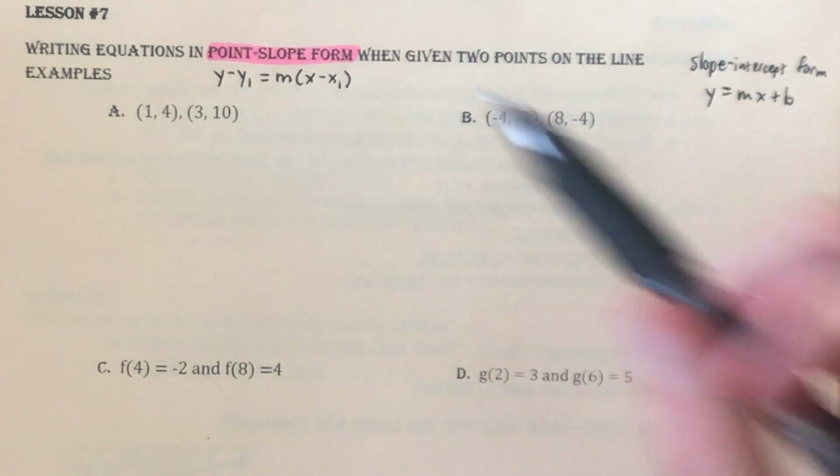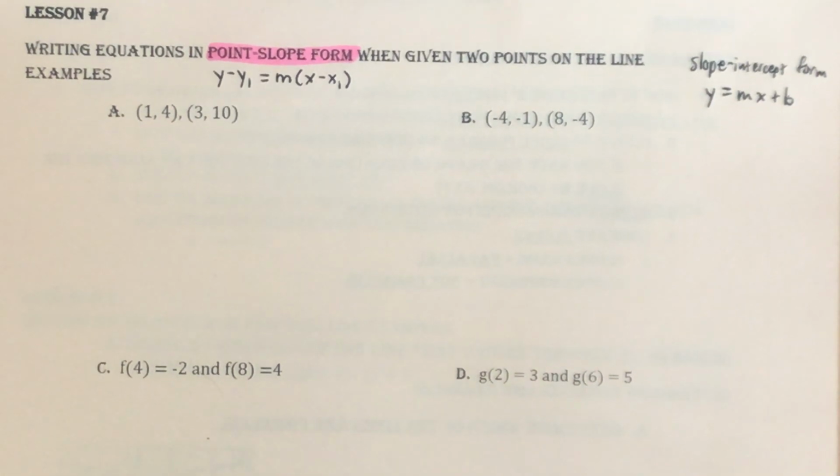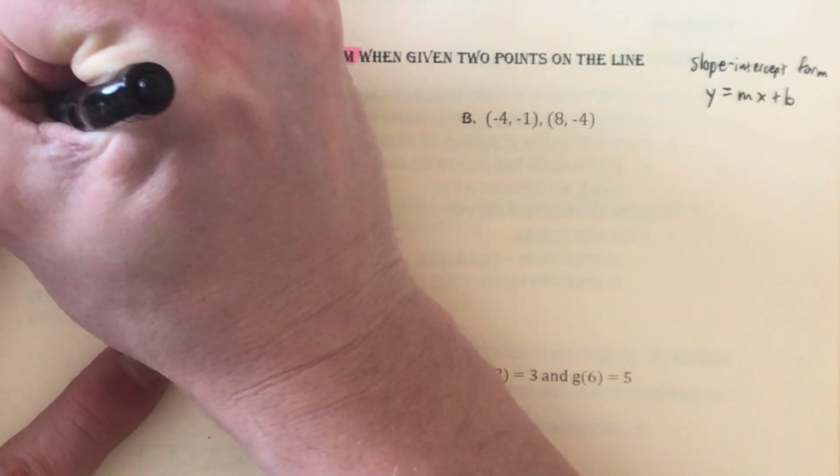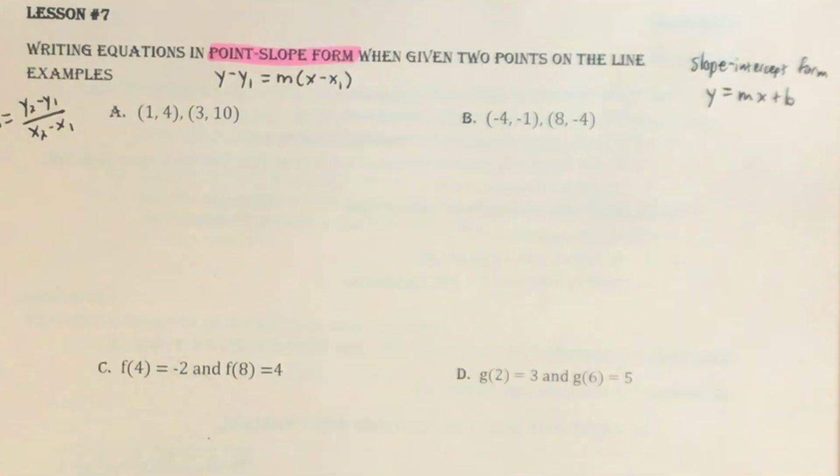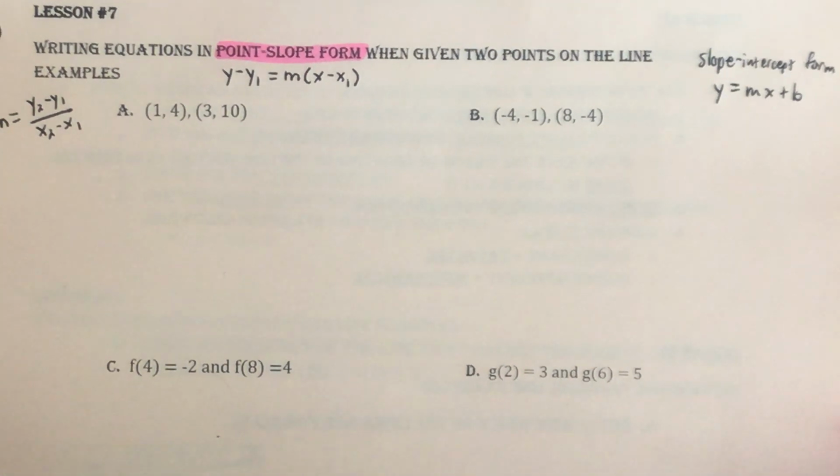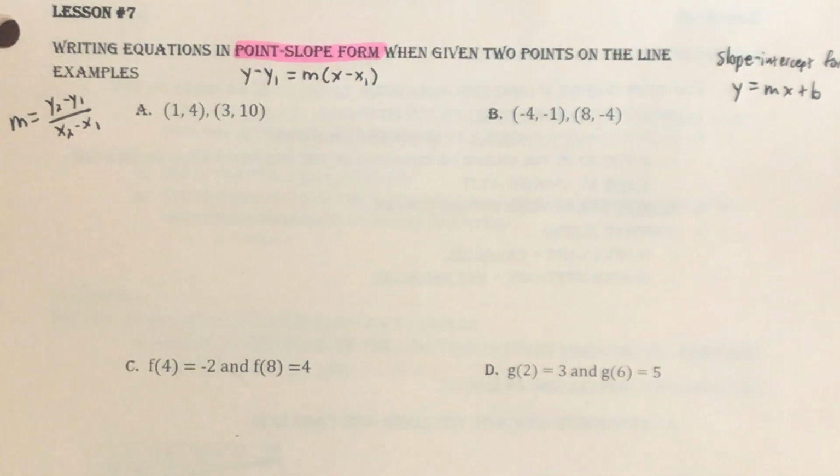Now, the reason we have to start in point-slope form, what's a little bit different than one of the lessons we did earlier, is they've given us 2 points. But what you're going to see is neither of them is the y-intercept. So I can't just find the slope and then plug in for b because I don't know what the y-intercept is. So I am going to use the slope formula because I've got 2 ordered pairs. Remember, slope formula is m equals y2 minus y1 over x2 minus x1. I am going to use that to find the slope, but I don't have the y-intercept, so I'm going to have to plug it into point-slope form first.